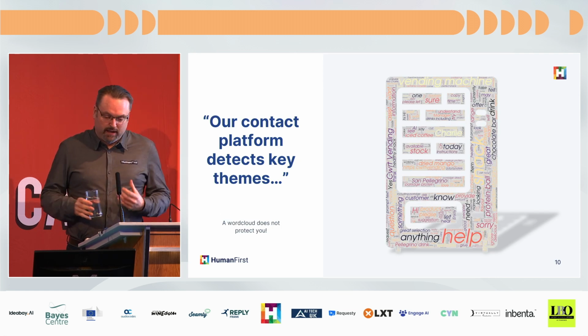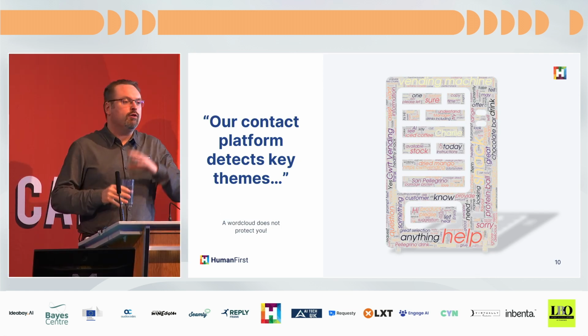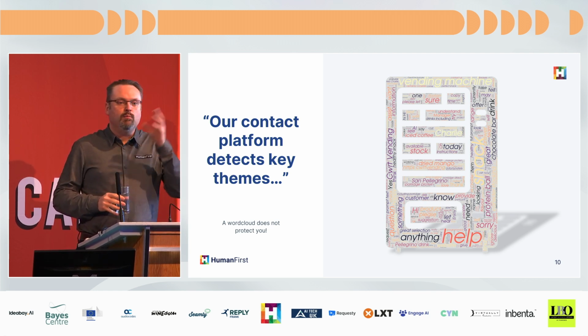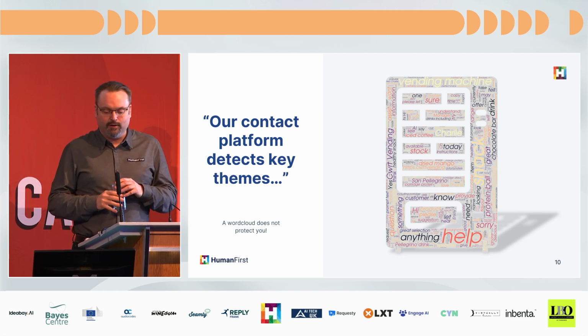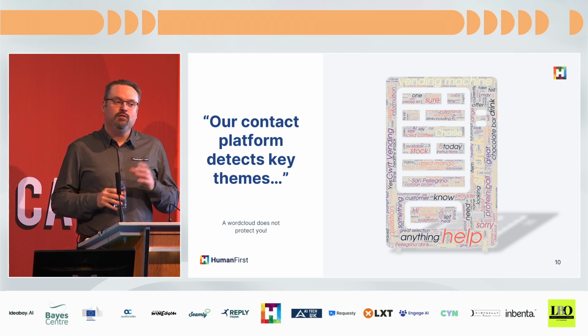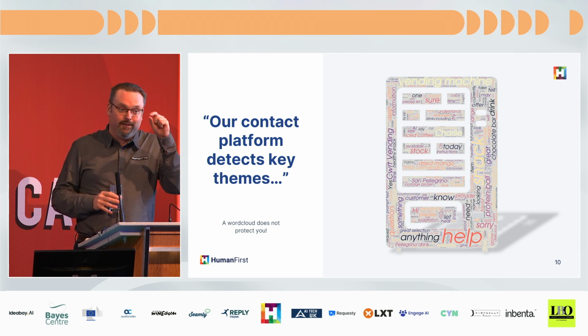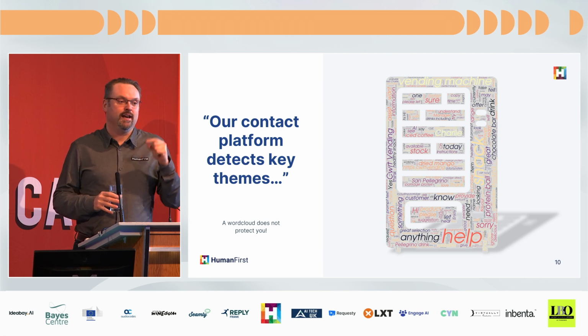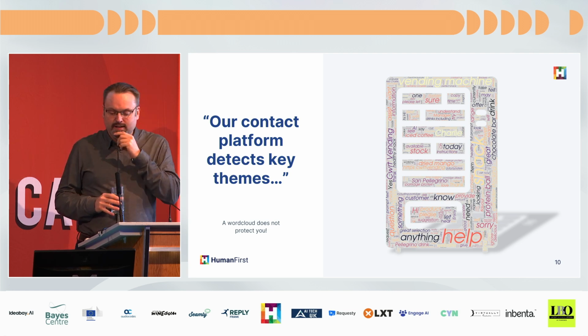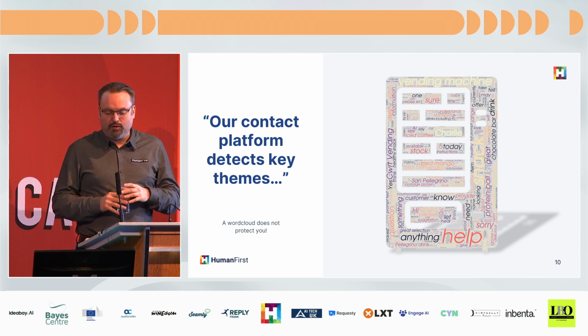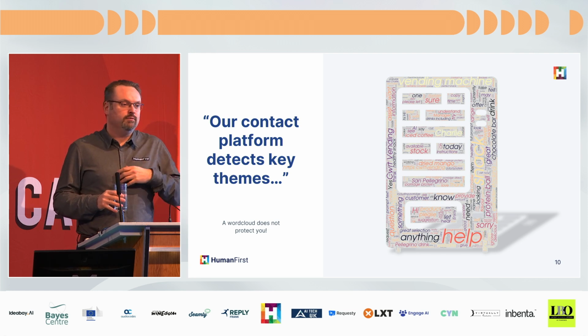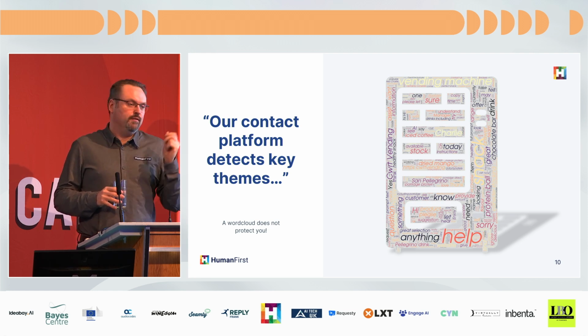I see a lot of contact platforms already say, oh, we already identify key themes. We can monitor these conversations and tell you what's going on. You know, the contact industry has an enormous amount of data and reviews a tiny, tiny portion of it. You can't do that anymore with these generative systems. So I see these contact platforms have a lot of key themes, but they're very general. Are people always closing the conversation nicely?